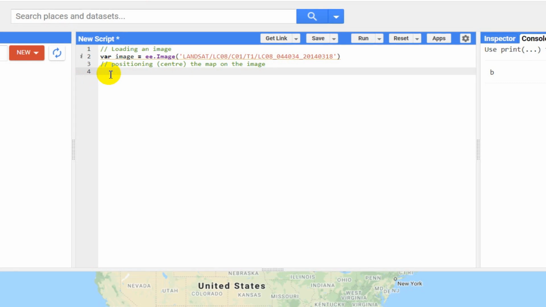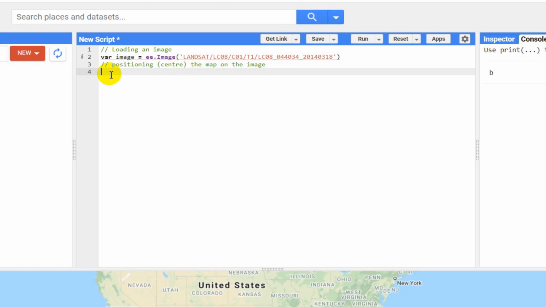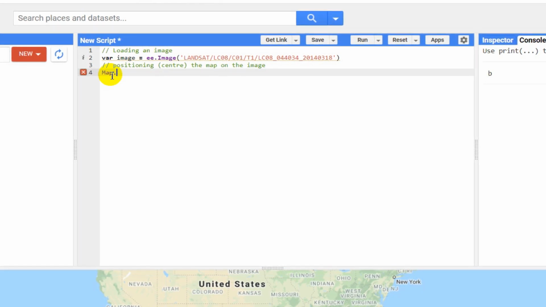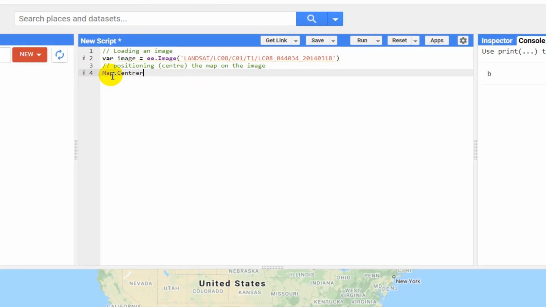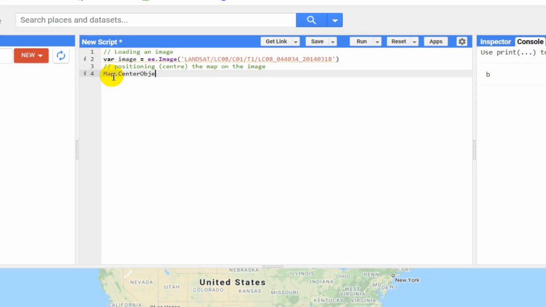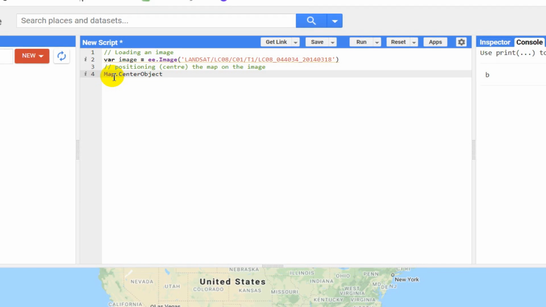Now the next line of code will be working on this heading. For this purpose, we have to call upon another function called Map, a dot followed by another function called centerObject.